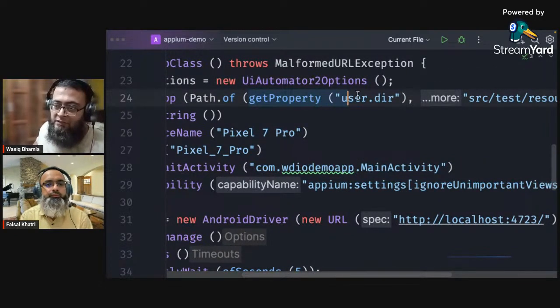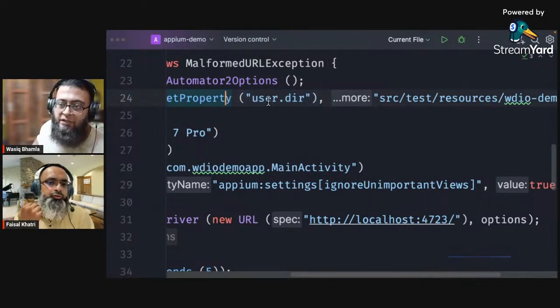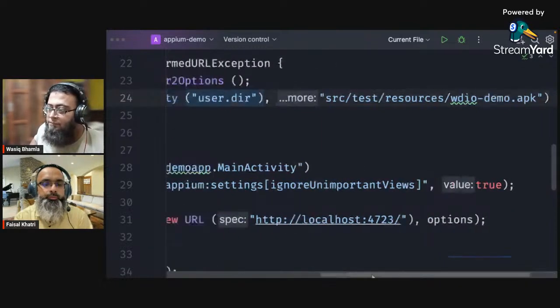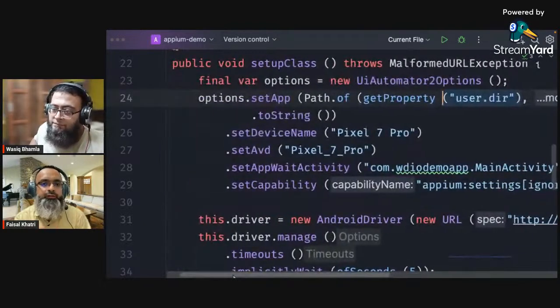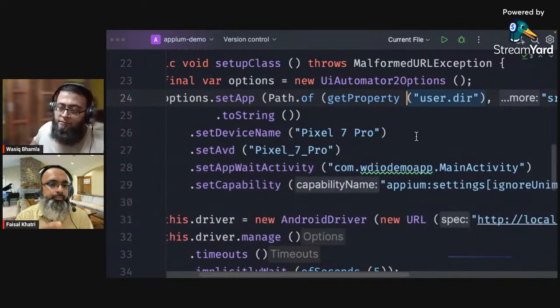My first parameter is the get property user.dir, which lands at the root directory of your project, then src, test, resources, and then the actual file path for the wdio apk. This file will be picked up and set in the app capability in the UiAutomator class.